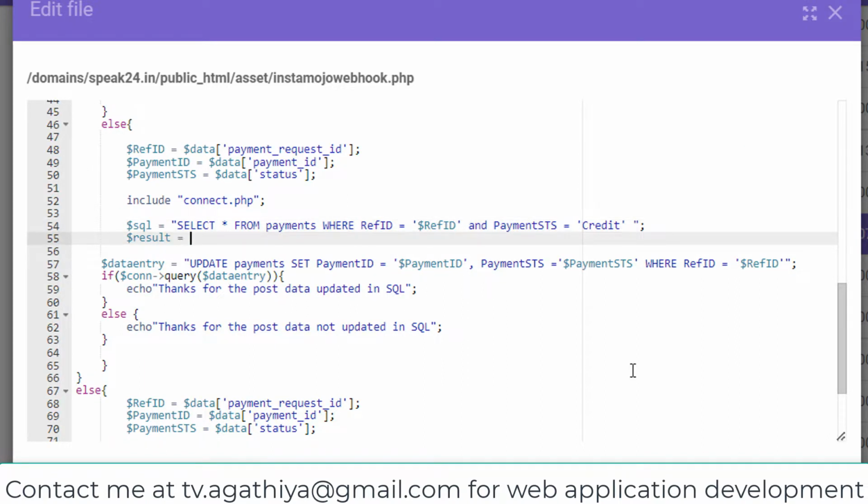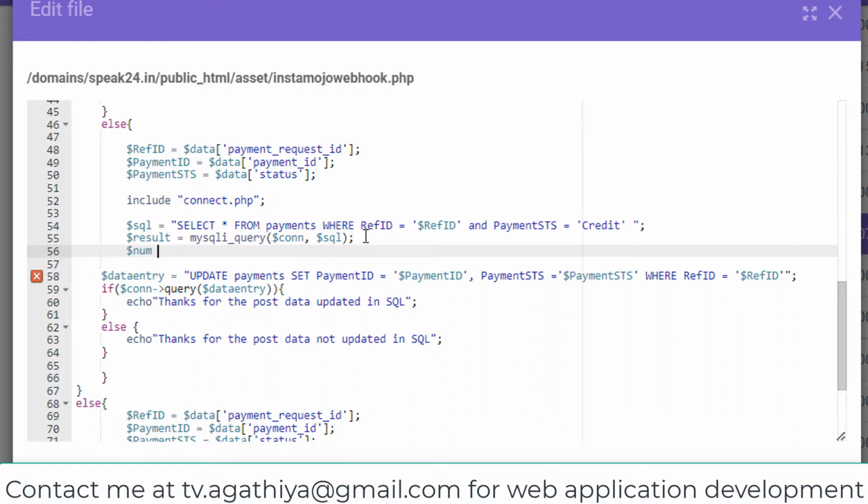Then $result is equal to mysqli_query($connection, $SQL). And the total number of results $num is equal to mysqli_num_rows($result).